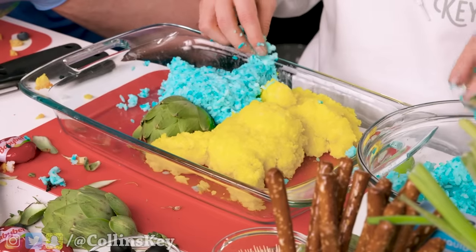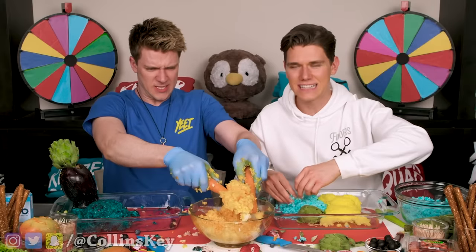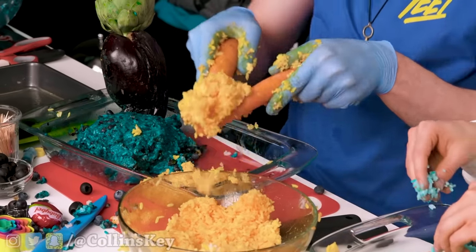I'm thinking this is gonna be more 3D than my art normally is, so I'm gonna actually have his foot coming outside of the box. And I'm gonna use these carrots and little chopsticks to grab the chunks of rice. Here we go. This is gonna be Pikachu's head. So here we go. This next one is gonna be Pikachu's body like this.